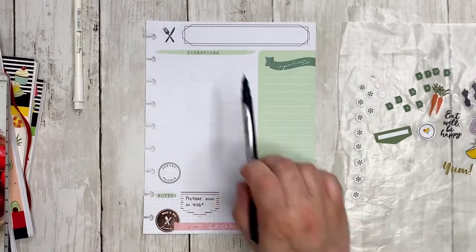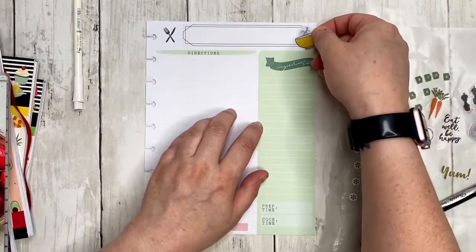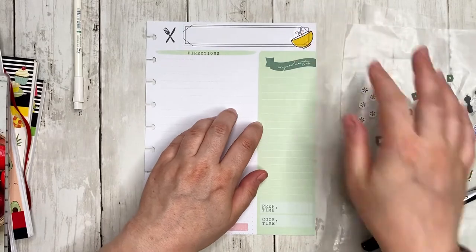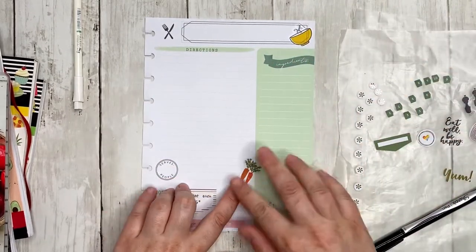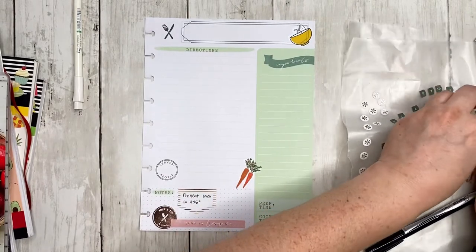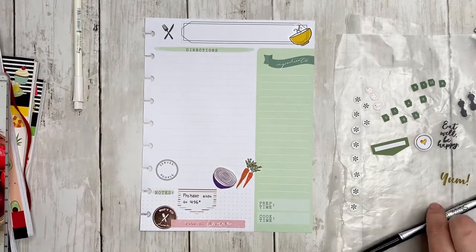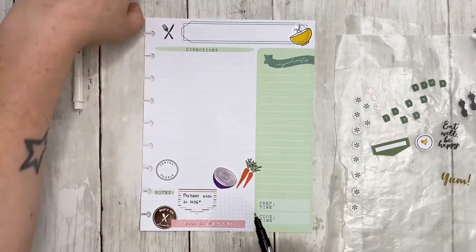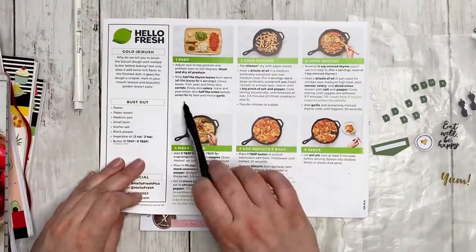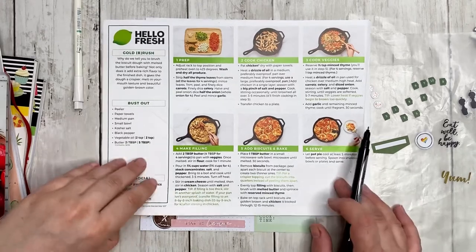Okay, I'm going to do something up here. This is where I'm going to bring in a couple of the stickers. I just want little bits of food around just because it's cute. Hopefully that won't cut into the recipe, because I think I'm really going to have to condense it down to make sure that it fits.